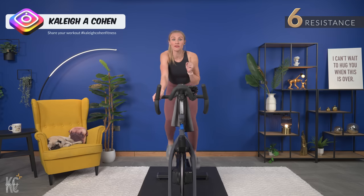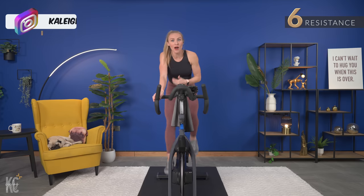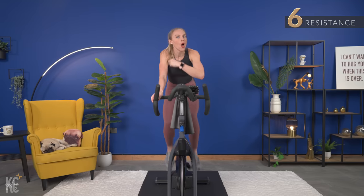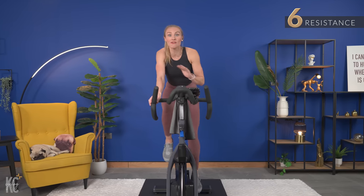Right now as well, if you have a computer, we're riding 80s, 90s, then we're gonna pick up the pace. If you do not have a computer, I'm gonna call it a 1-2 count. You can follow the beat of the music, or with or without that computer, you ride wherever you need to, because this is your time. So make it count. Let's go.